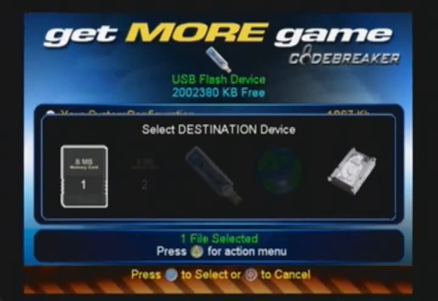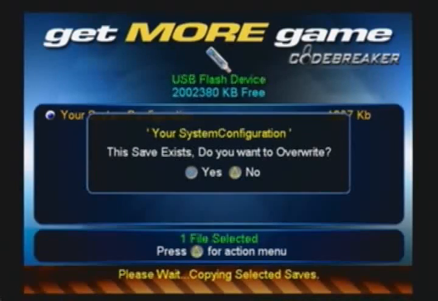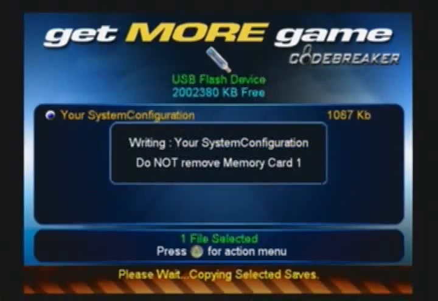And then just select your memory card. Then it's going to ask if you want to override it, just push yes. I would recommend backing up all your save games that you have on this memory card just in case some of them get messed up.